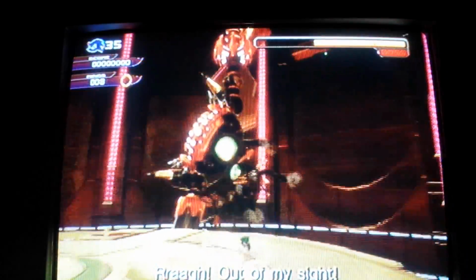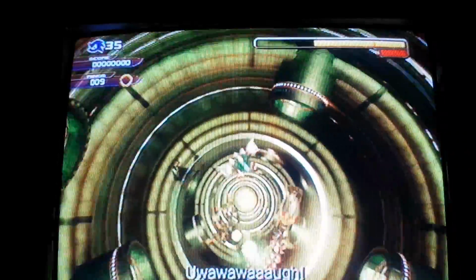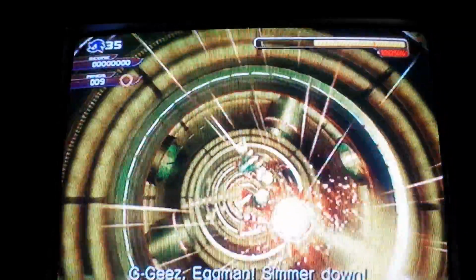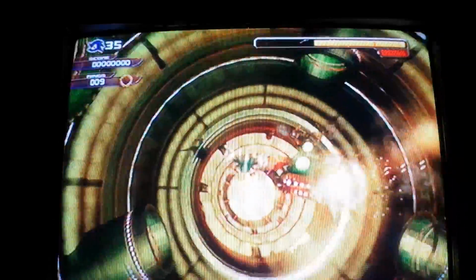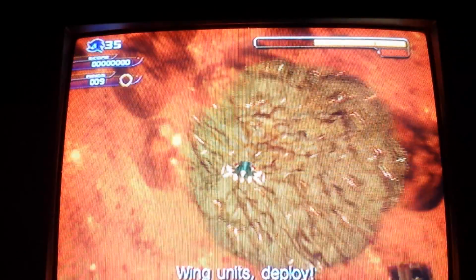And after you do that, he is going to break the platform and you will have to fall down and dodge his attacks, collecting rings as you go. And as you can see, Eggman is really getting mad at us.